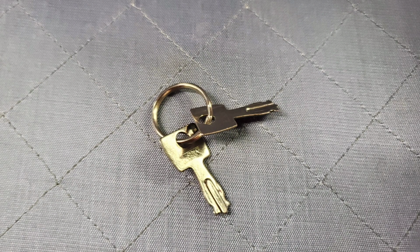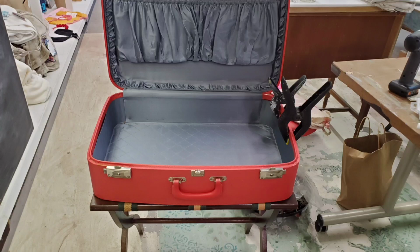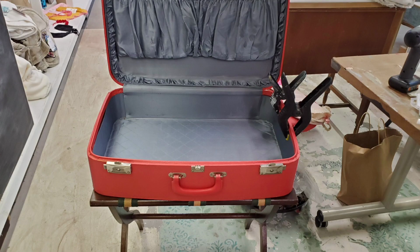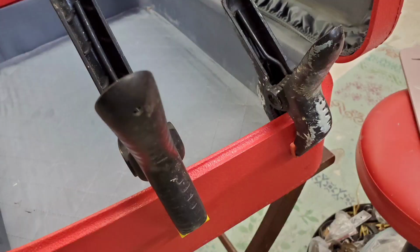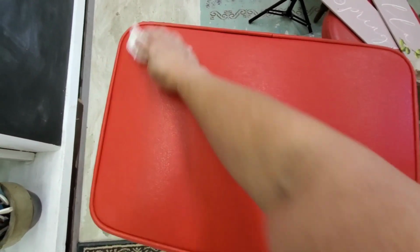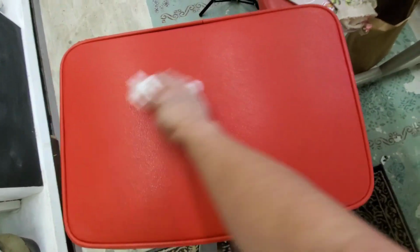So I got started, and the first thing I did was lift the corners of the lining up and use screws to attach the suitcase to the frame of the luggage rack. And I then clamped it down with glue to reconnect that lining to the side of the suitcase. So it was really easy to do both of those things. And then when that was dry, I did give everything a really good cleaning with White Lightning.